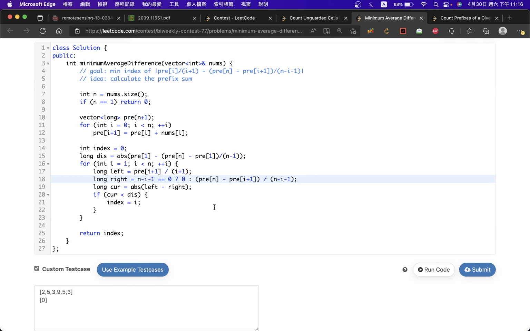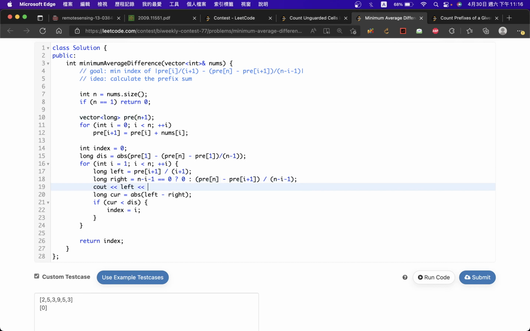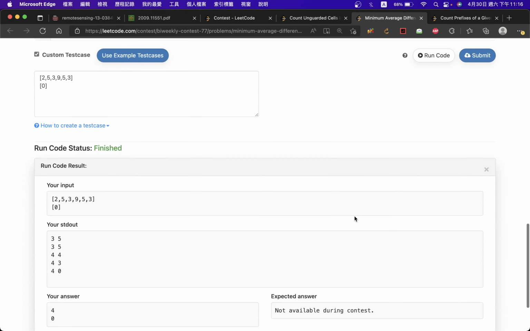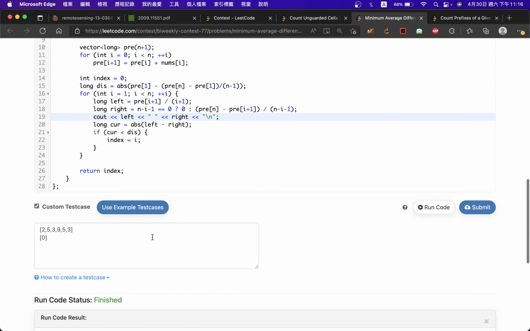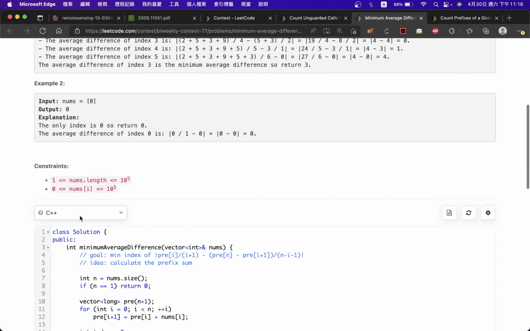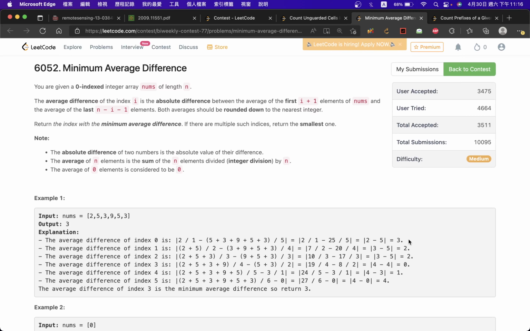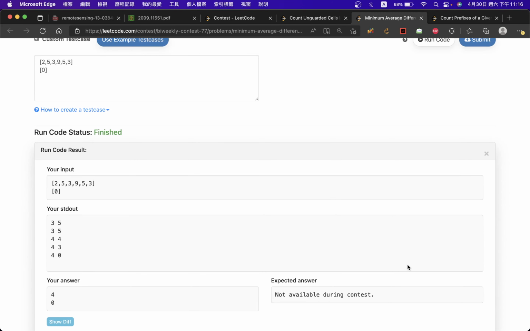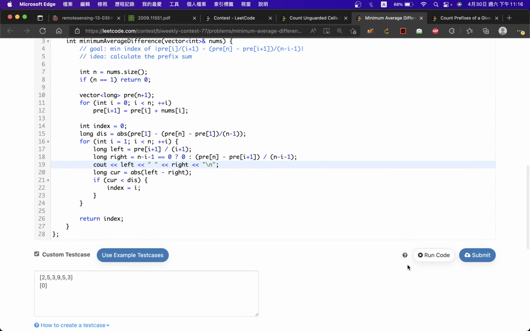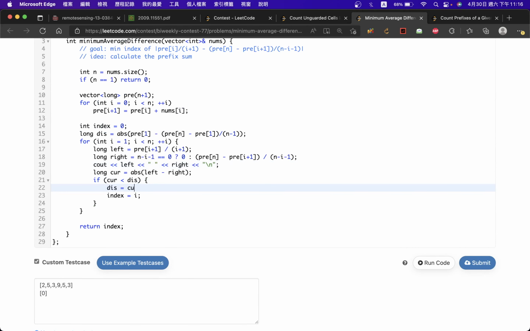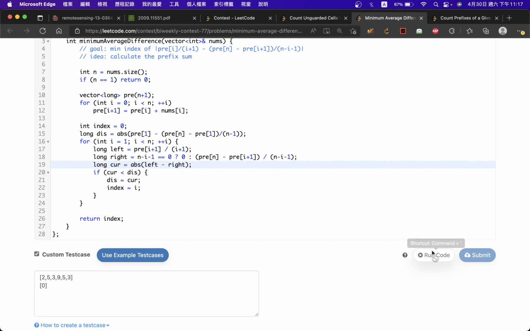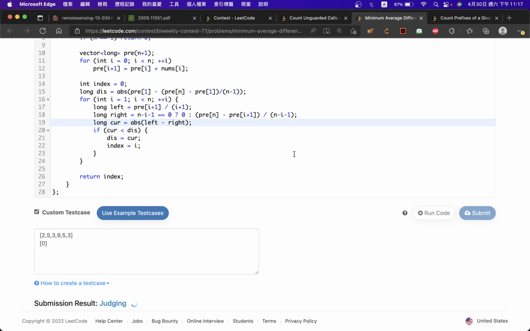Okay. Suppose we have prefix here, and we know that. Okay, wait, think about this. So we have prefix elements here. Wait, I'm just back here. This index about 1 is going to be 3 minus 5. 1, 2, 3. It's going to be 4. It's going to be 0. So current will be. Oh wait, we forgot to update the distance. God, just stupid. Okay.